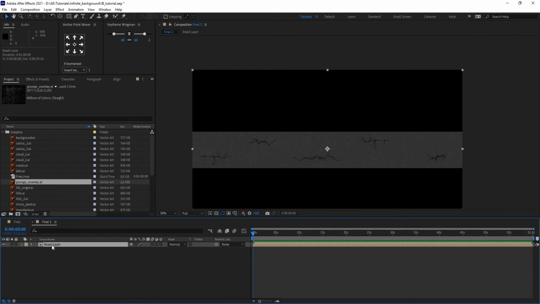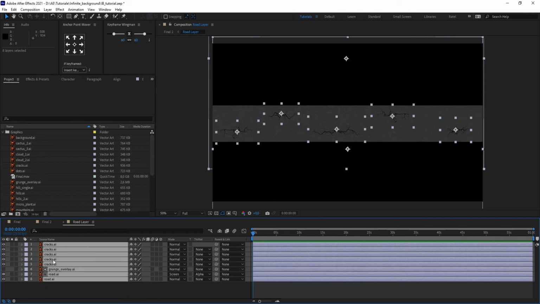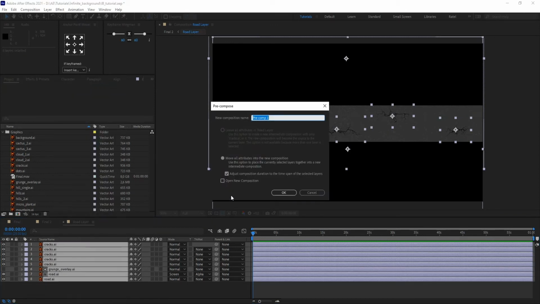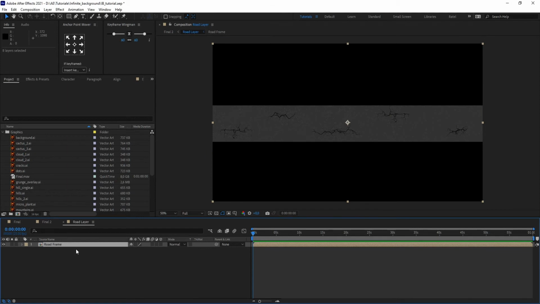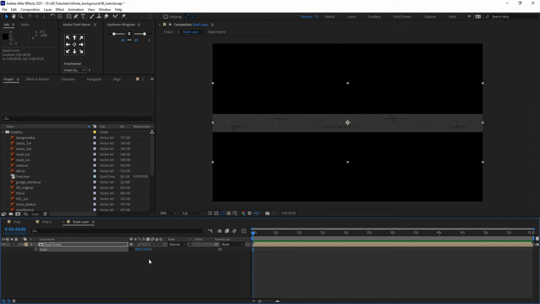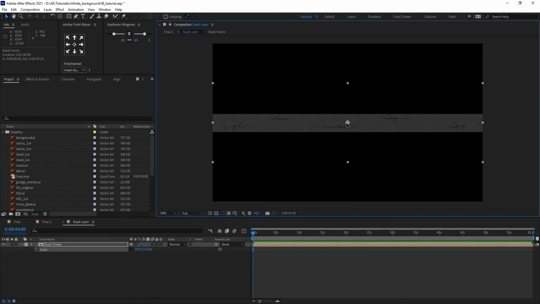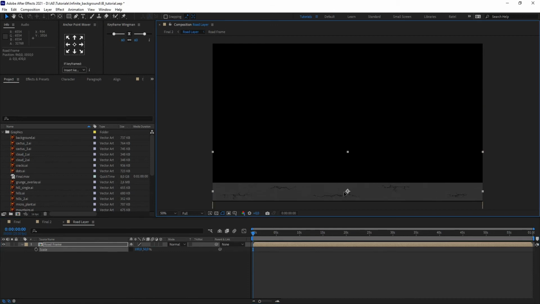We will go into the road layer, pre-compose it one more time, and we will call it road frame. Now we're gonna set the scale to 50% vertically and bring it down to the bottom.